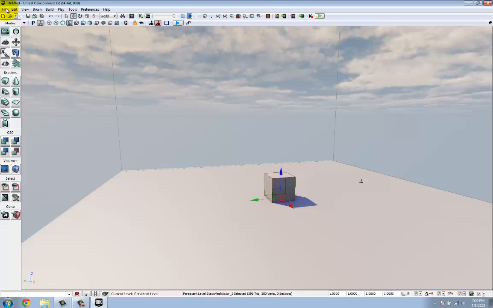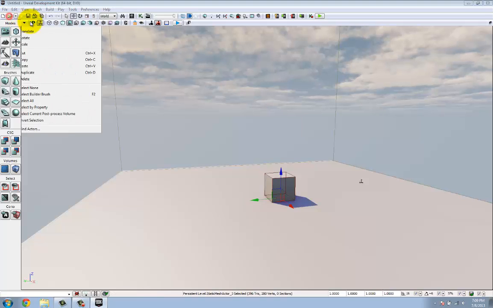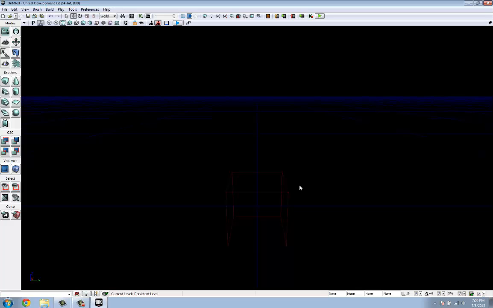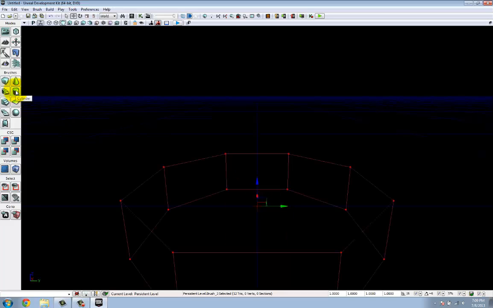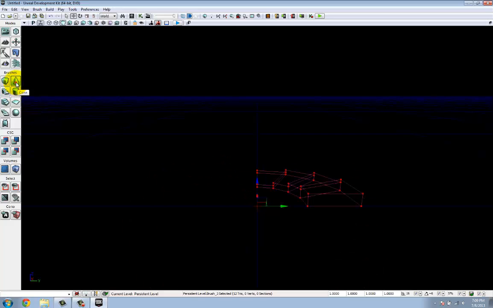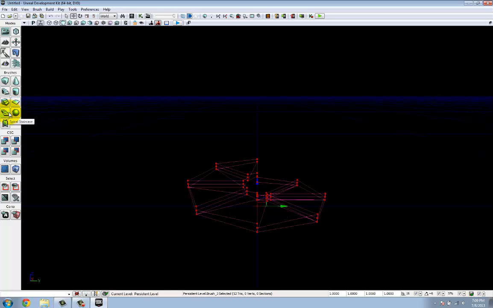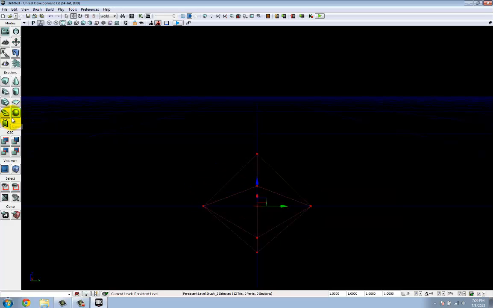So we're going to go to File, at the top, then New Level, Blank Map. Alright, so this red box that you see right here is your brush box tool. And you can change it to a cylinder, staircase, cone, more staircase, that's more linear, just a blank sheet, and a spiral staircase. I think this is a tetrahedron, yeah, and then we got this weird thing. Alright, we're going to start with just a basic cube.